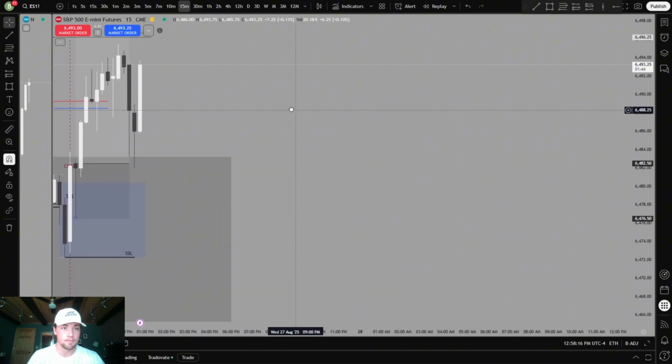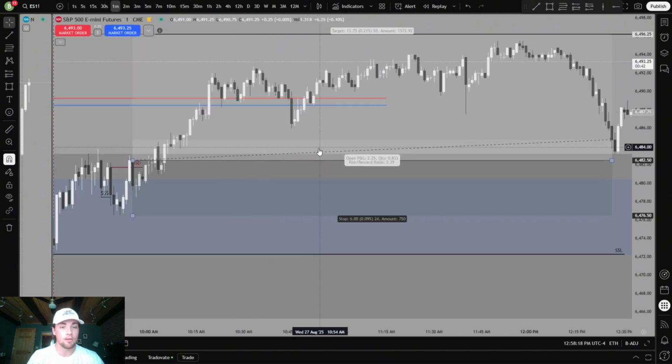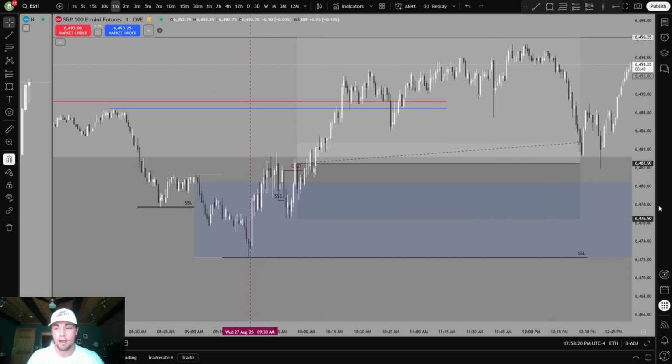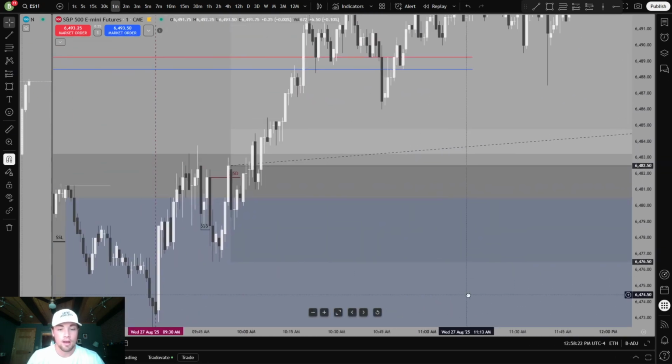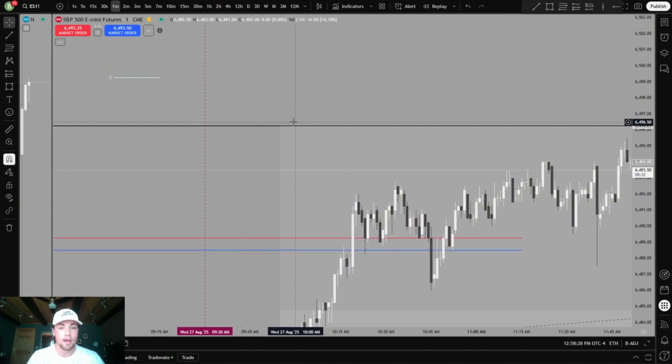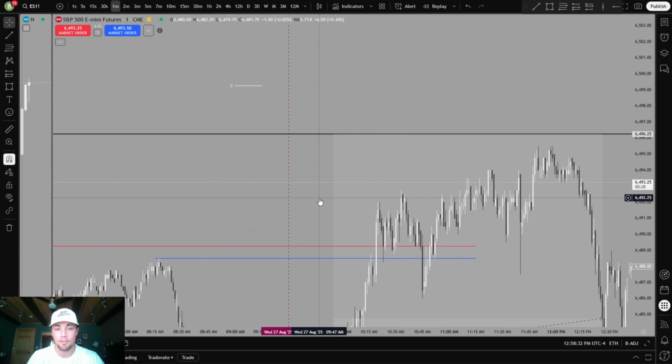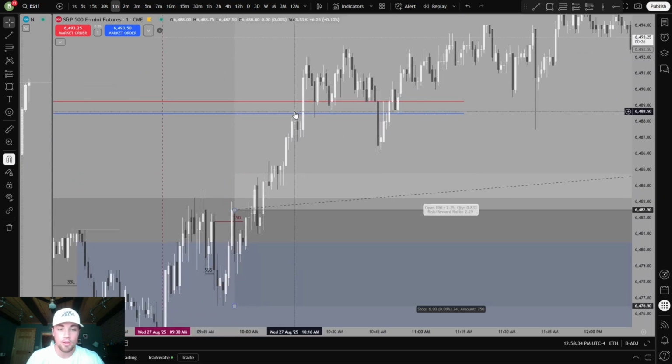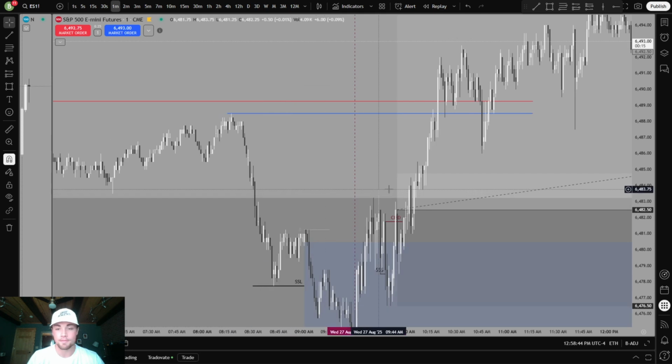So here's what I did. I go back down into the 1 minute. I placed my stop down below these 1 minute manipulation lows. My only take profit was set at previous week high up here. And then once we took London high, my plan was to move my stop to small profit to cover the spread, but pretty much break even.